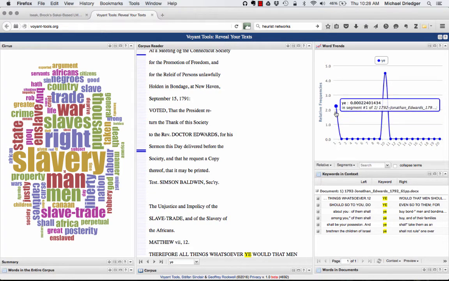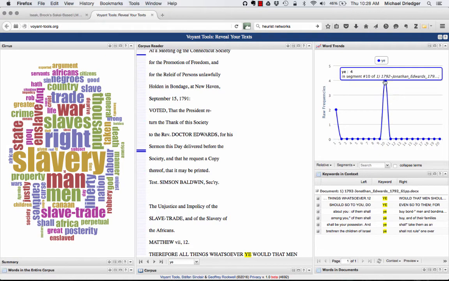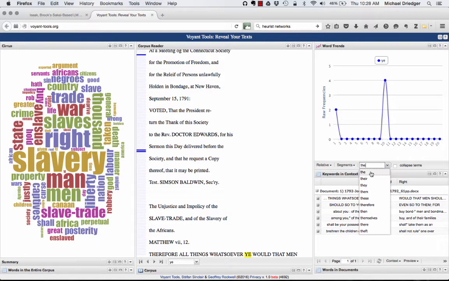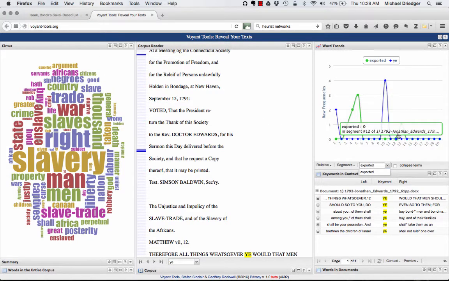You can also change the charting measure from relative frequency to raw frequency, so you see the actual number of counts. I'm going to try adding another word. Okay, again, a problem. Why don't I choose one from the list here? Exported. Aha, we've got a comparison of the two words in their spread across the document.